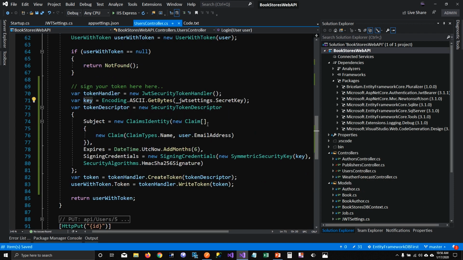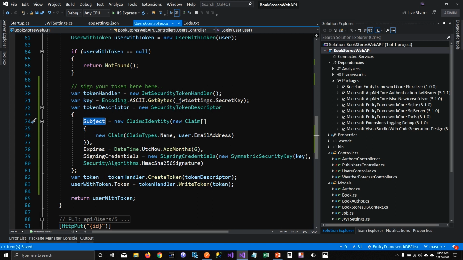And then this security token descriptor is adding a subject, which is like a claims identity, where I'm passing the user email address. So in this case, it's johnsmith@gmail.com, and passing that as the subject, which means it's the name identifier. That's where you add the claims of the token.